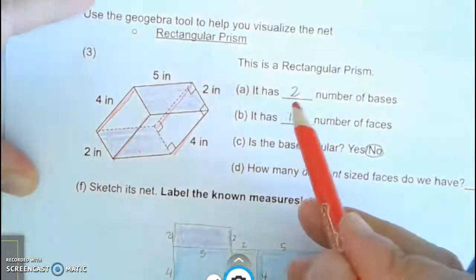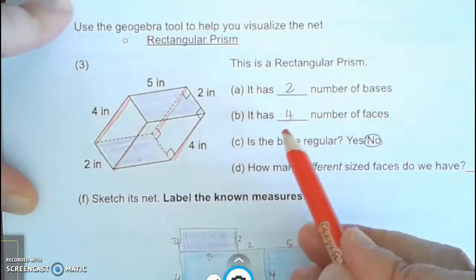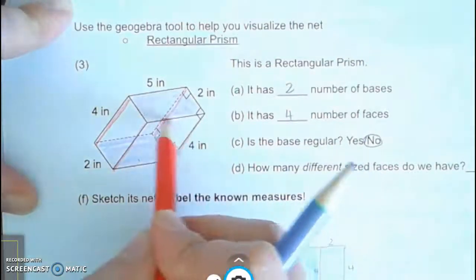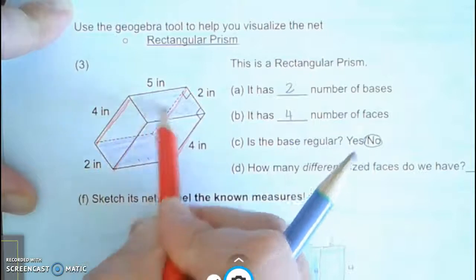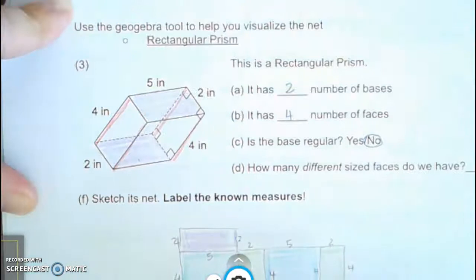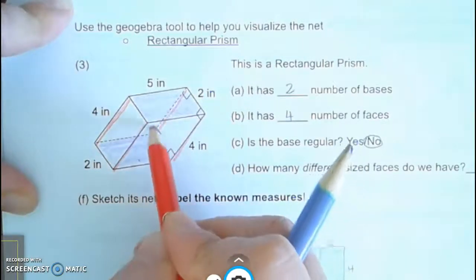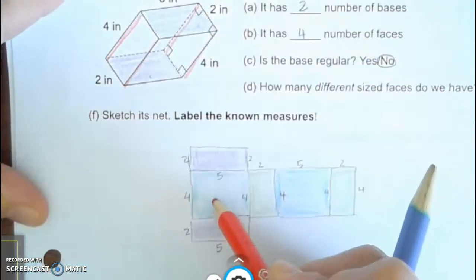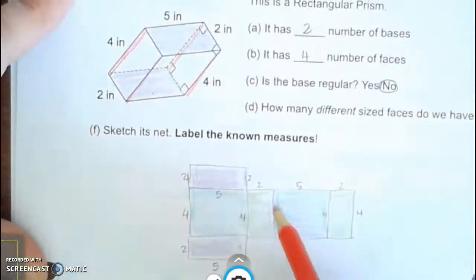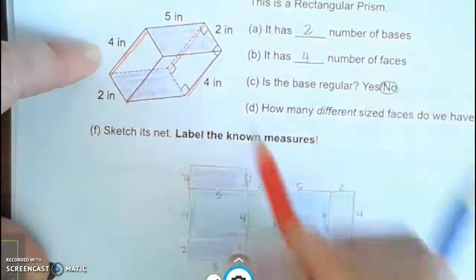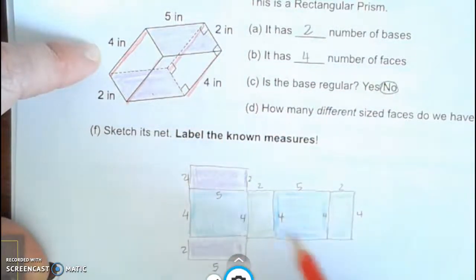Okay, so we have 2 bases and we have 4 faces, and the 2 opposing faces, I hope you can start to see that this side and this side are going to be exactly the same, as would this side and this side. Then we have the 2 bases right here, and joining the 2 bases will be this face right here. I'm going to call that the blue face, and it's going to look like this. And then to that I have 2 green faces, but before the green face I have another blue face and then the green face. It will look like this.